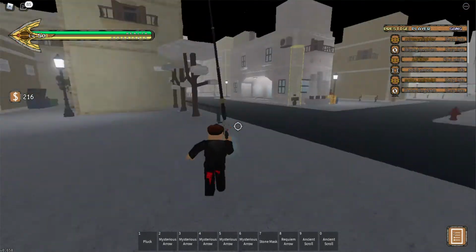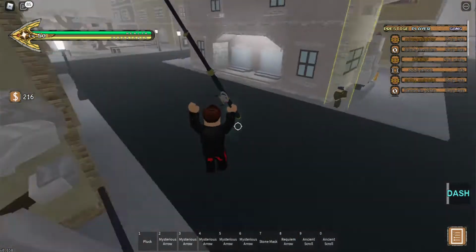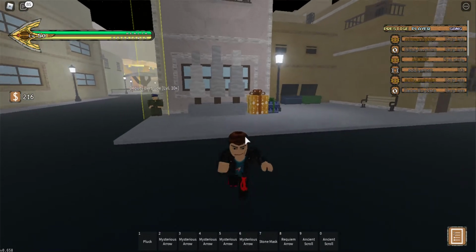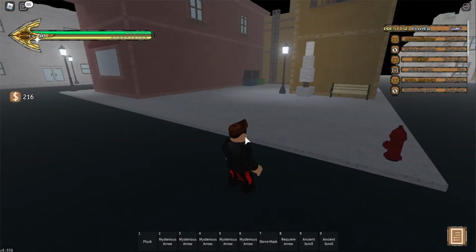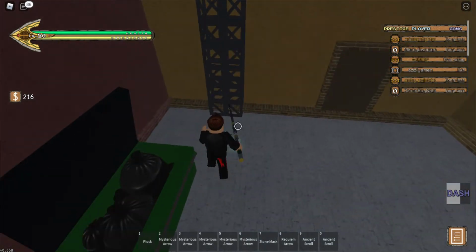Sorry, I just sneezed. Alright, let's get to the next stand, shall we? Alright, next stand. What stand should I do next? We've done a good bit. Za Warudo. Oh yeah, I don't think I've done this one yet.